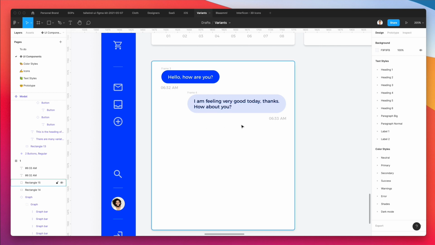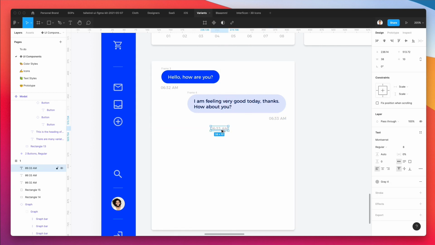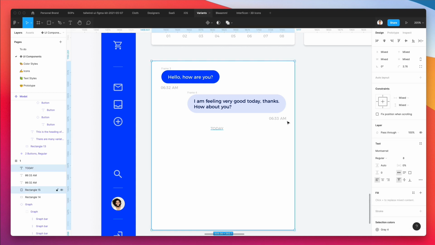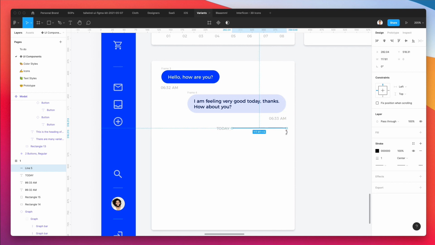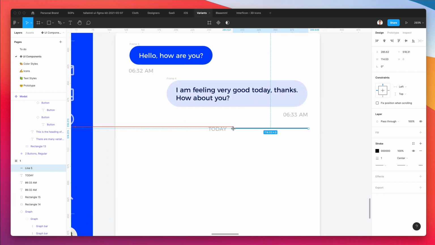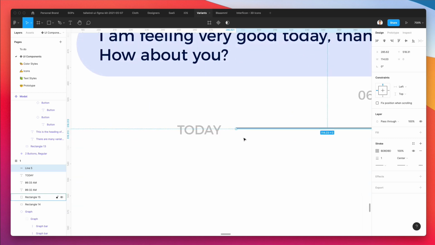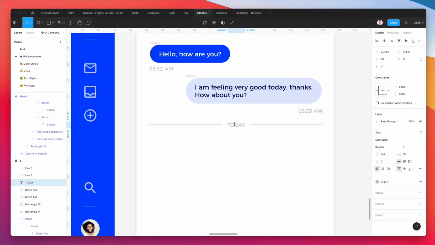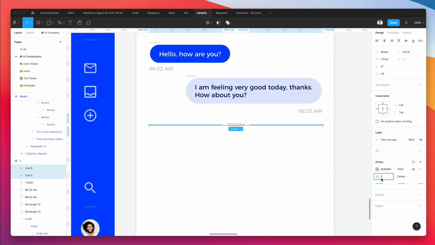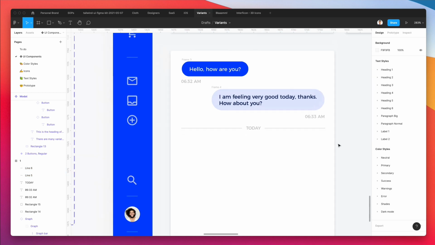And we're also going to have another section, which is going to be kind of a divider section in between the messages. So let's go ahead and just add it over here. I'm going to make this one a bit gray color. And let's center this guy. Maybe let's make it 0.5.